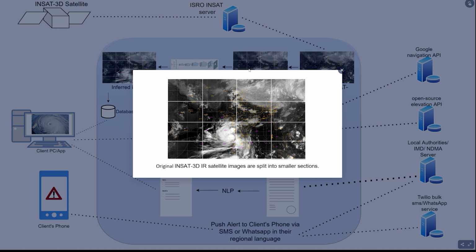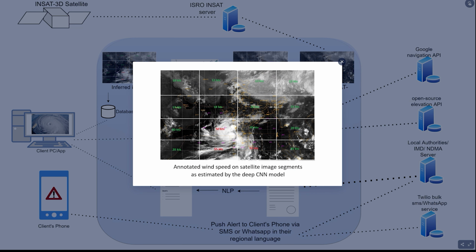So instead of getting a wind speed estimate for the entire image at once, we will be getting wind speed estimate for each small section of the image. This will also help us localize potential cyclonic activities in the entire image. And as an added benefit, it will also be easier to use these smaller sections as input for the deep CNN model instead of using the entire image and then downsampling it, losing a lot of information in the process.